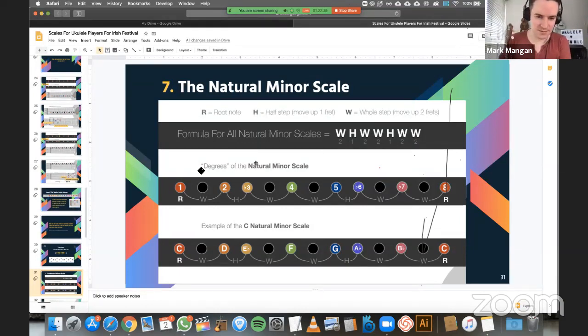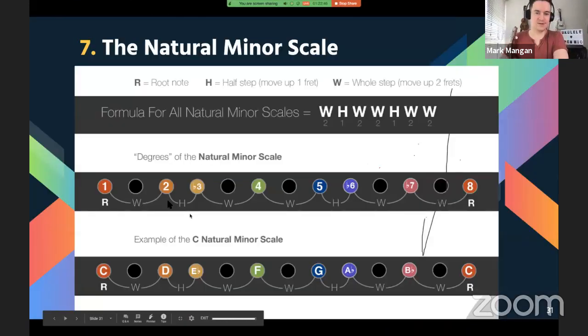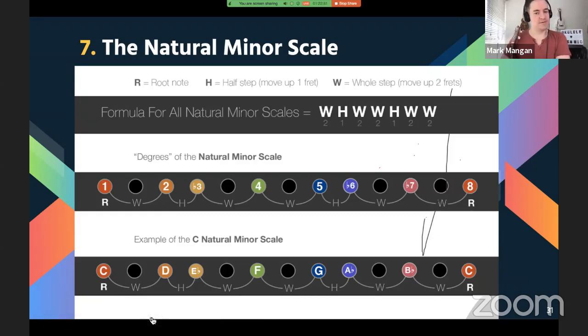Yeah, a bit tricky, but a different way to think of it, and I would argue a more pragmatic and more useful way, would be to look at it as degrees. Do you remember earlier on when I talked about the major scale and I said it's very important to know your major scale thoroughly, because every other scale is described as a deviation away from the major scale. Well, here is a good example of that.